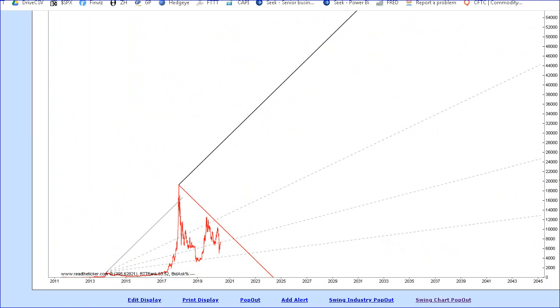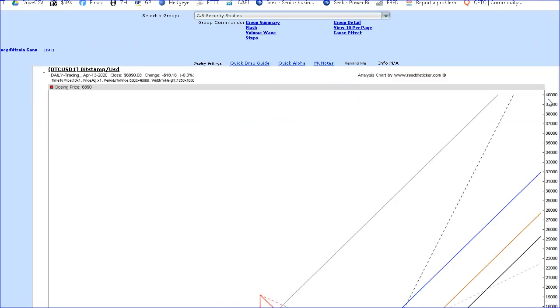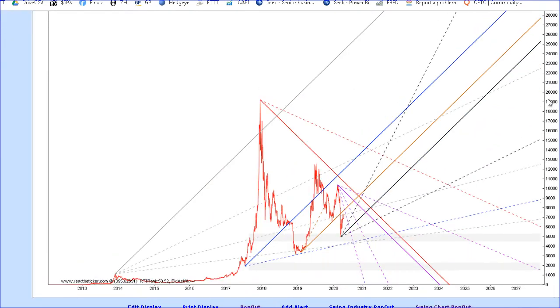Now, if we have a look at Bitcoin at a lower level, it's the 100,000 discussion, and go to what the current chart is telling us. Right, so here's a bit more of a close-up of Bitcoin. Here, I can see from the previous high, it forecasted the current high, and it went through there, and it's consolidating in the grey areas, the grey lines. So these ones here, okay? See how it's nicely compacting there?